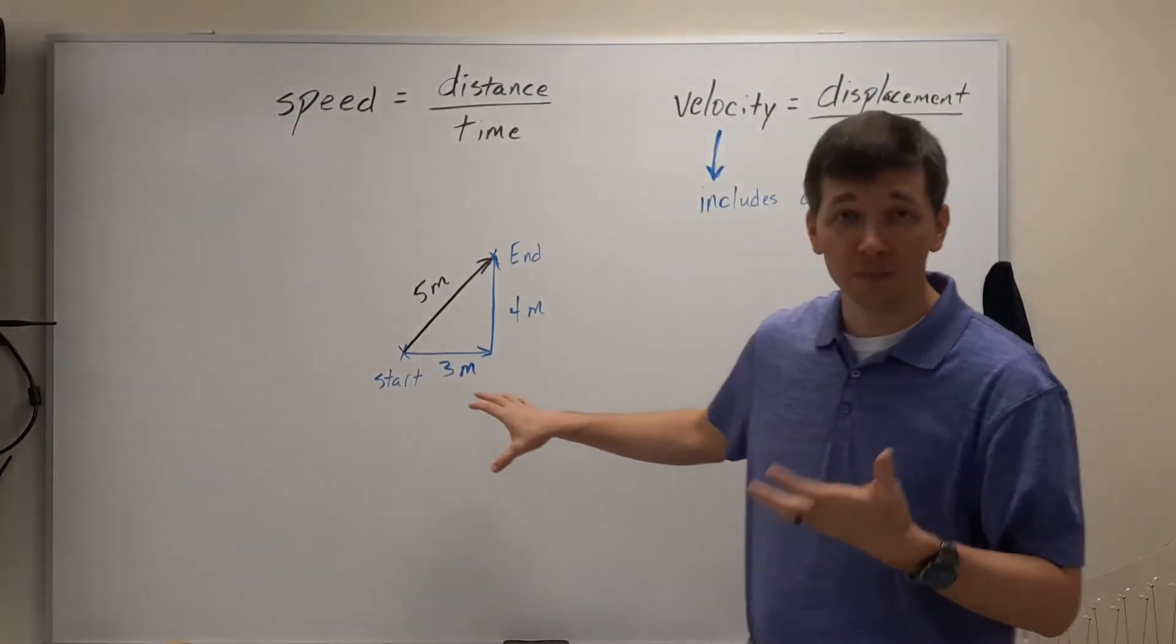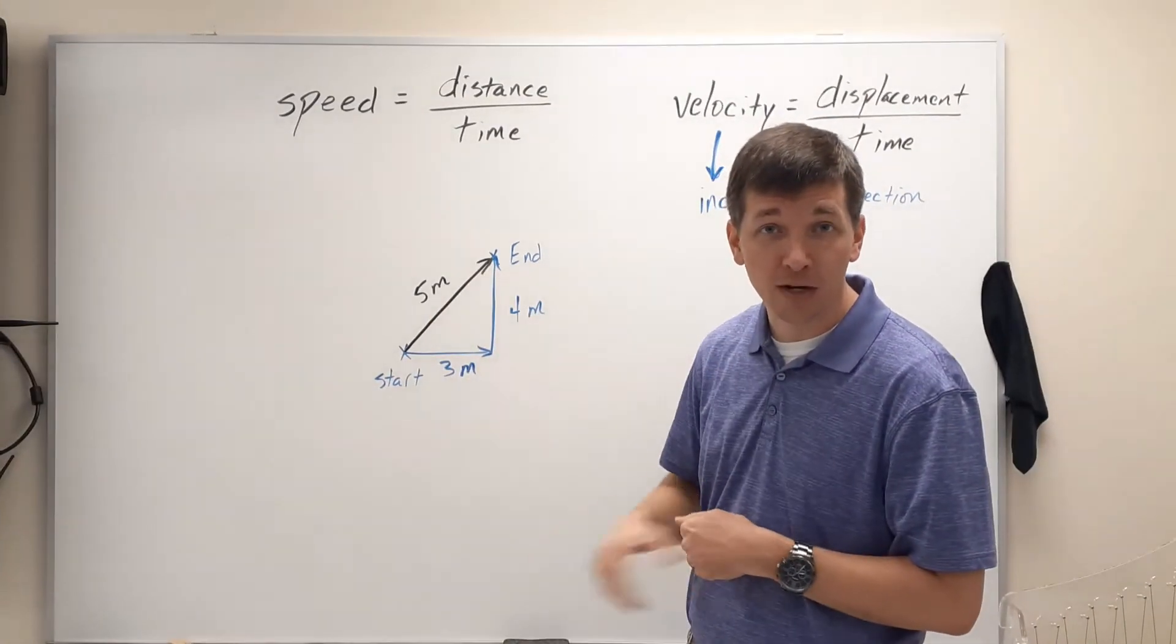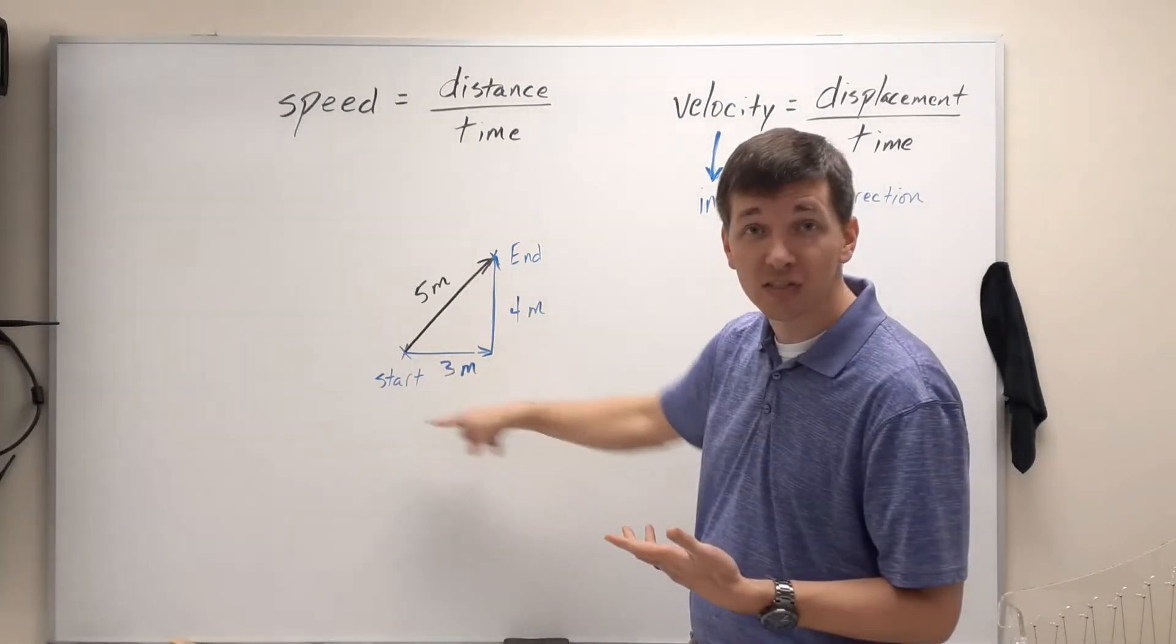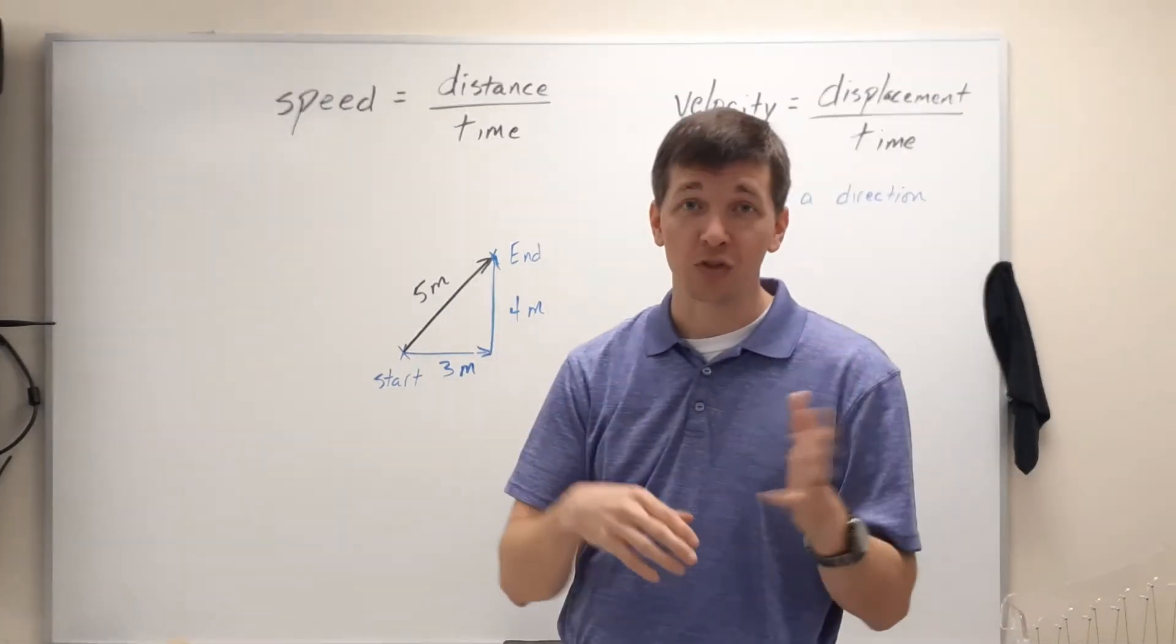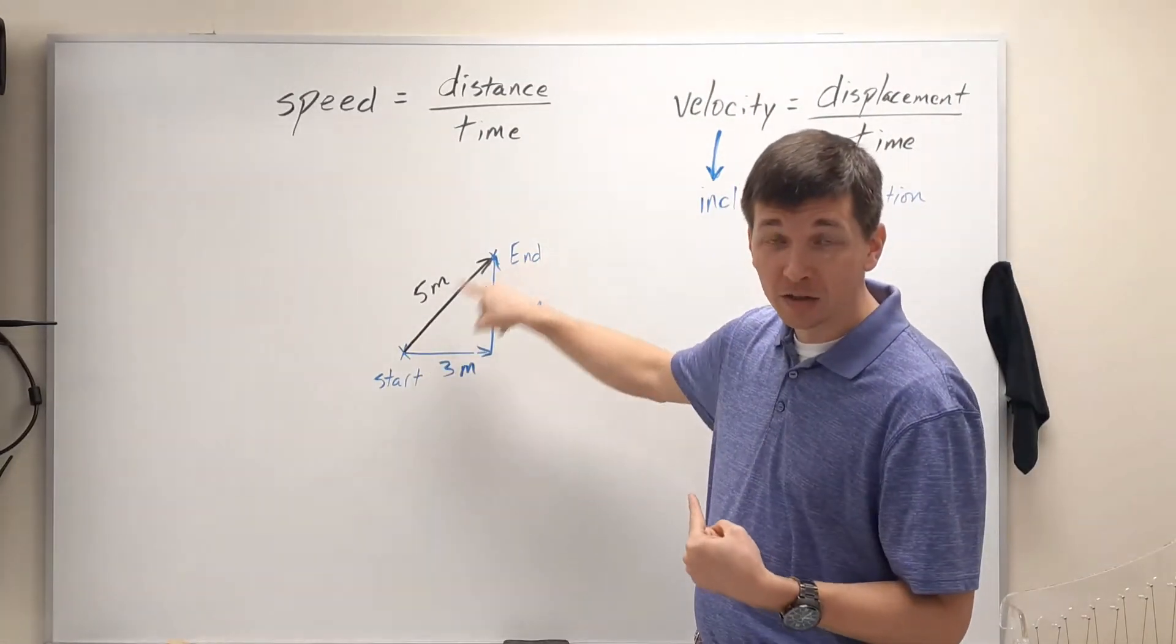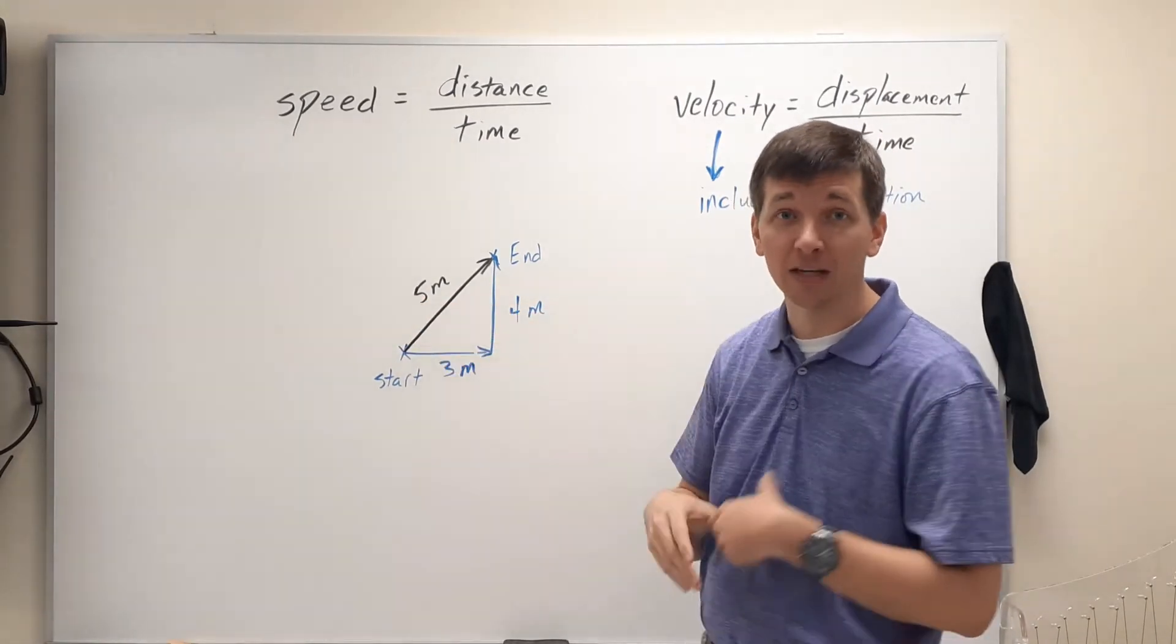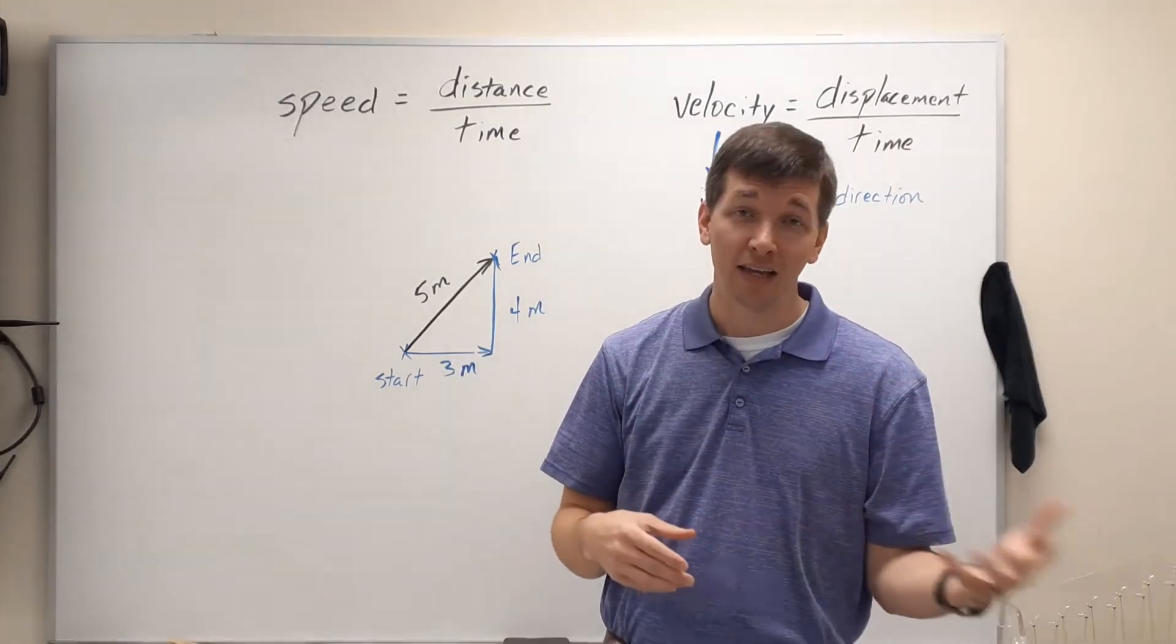Just drawn out here for you. So when you're talking about distance, you're talking about the total pathway an object travels. If you start one place and you go three meters and you turn 90 degrees and you go north for four meters, well, you travel a distance of seven meters. But your displacement means you're on a straight line from where you started to where you ended up. So your displacement is five meters from where you started. That's just the difference in distance, the pathway you travel, and displacement, how far you are from where you begin. But that ties into the definition of velocity and speed.